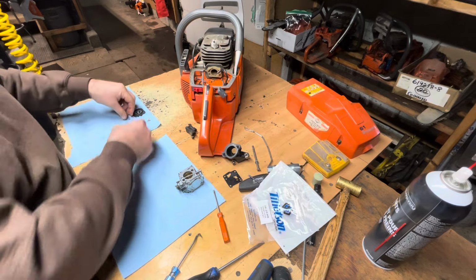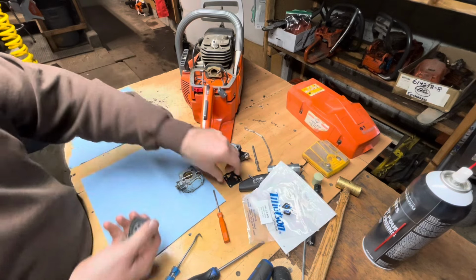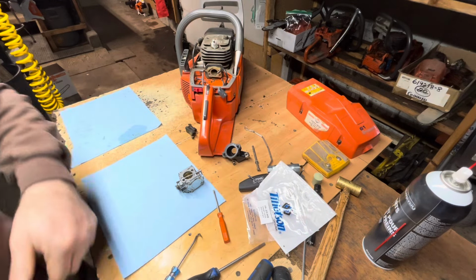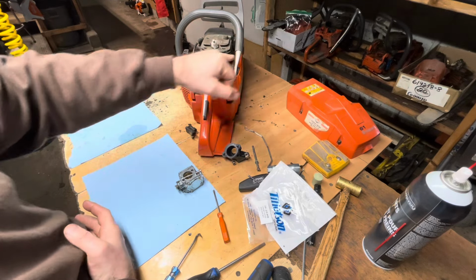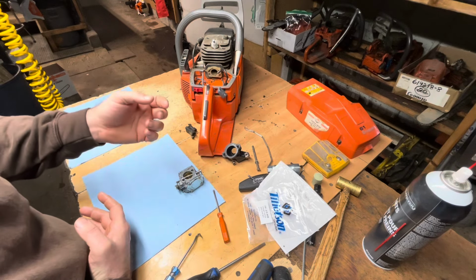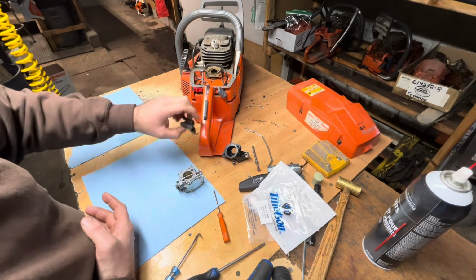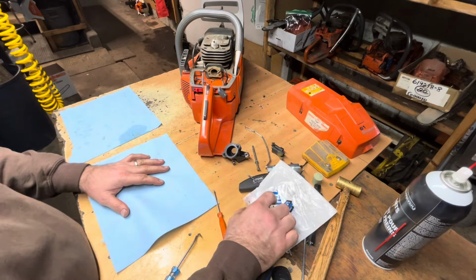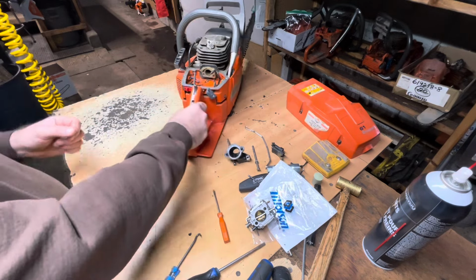Don't need these. Get our bad parts out of here. I'll probably keep that because I know I have a couple other of these to check coming up soon. I got a 394 XP, ordered crank seals. They took a while. We knew it wasn't scored. And I had a vacuum leak, but the carb's also almost borderline replacement. So anyway, don't need to get into that just yet. That might be in another video or later on in this one.